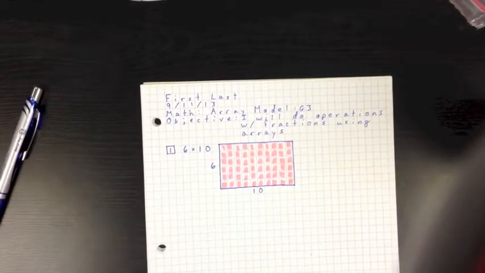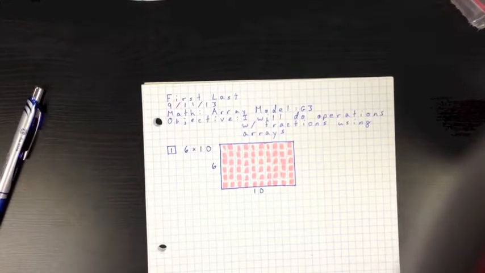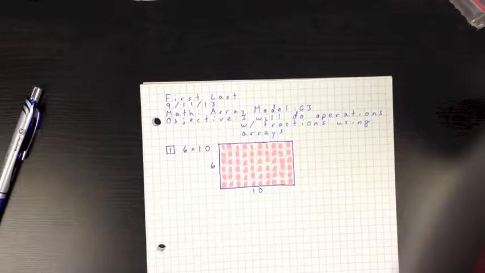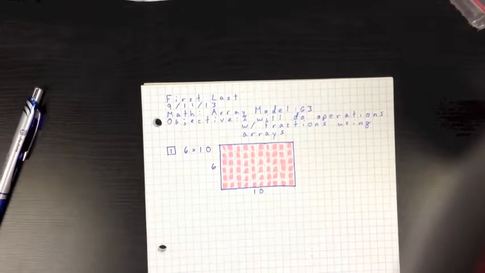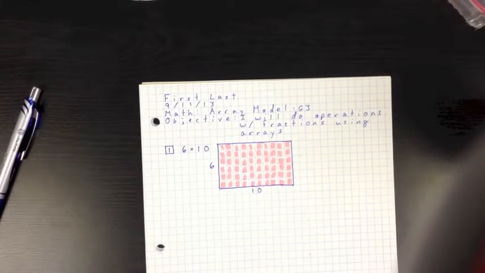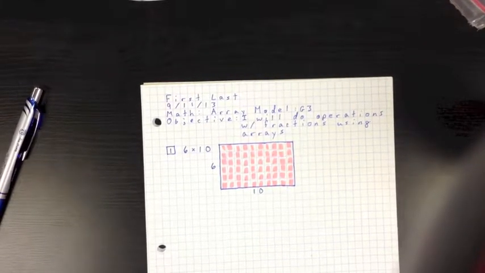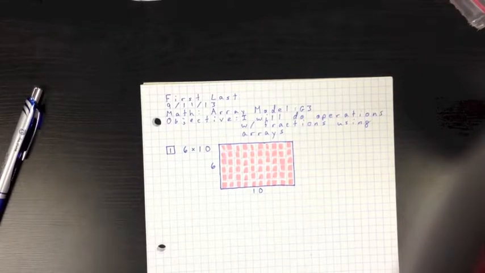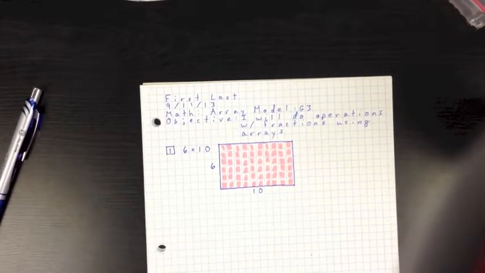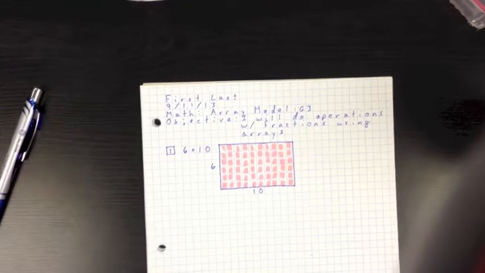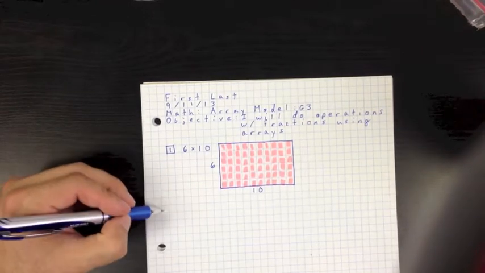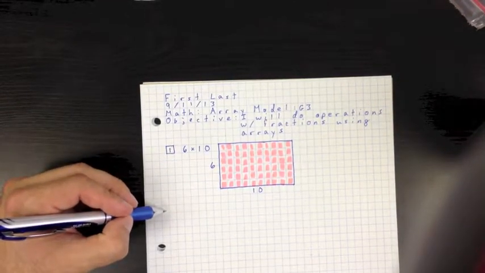All right. So you guys really impressed me yesterday with the way that you took that jump from working with fractions on the array to actually creating your own arrays within the array and working on creating algebraic expressions with that as well. But the next jump is to do things like this and to see that 6 times 10 is the same as a 6 by 10 array. So this should be pretty straightforward. We'll just move right on to the next one.